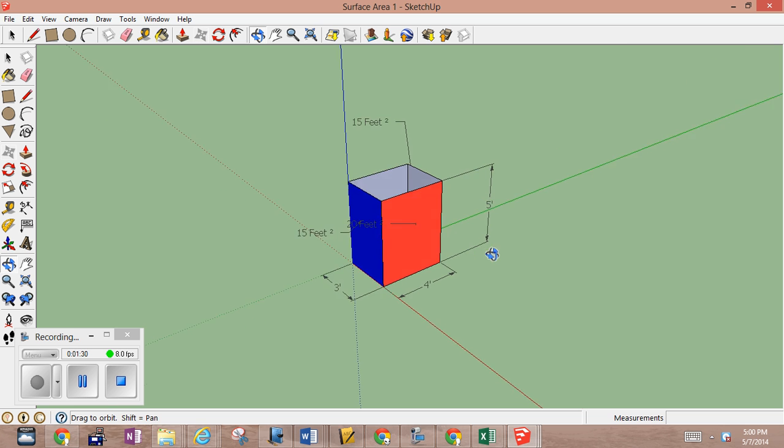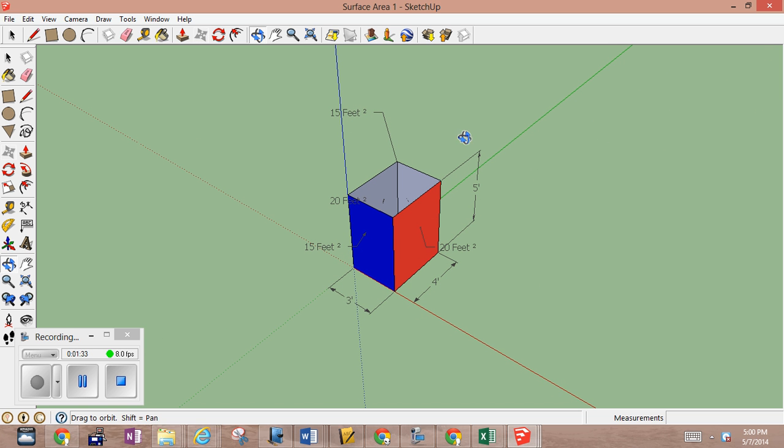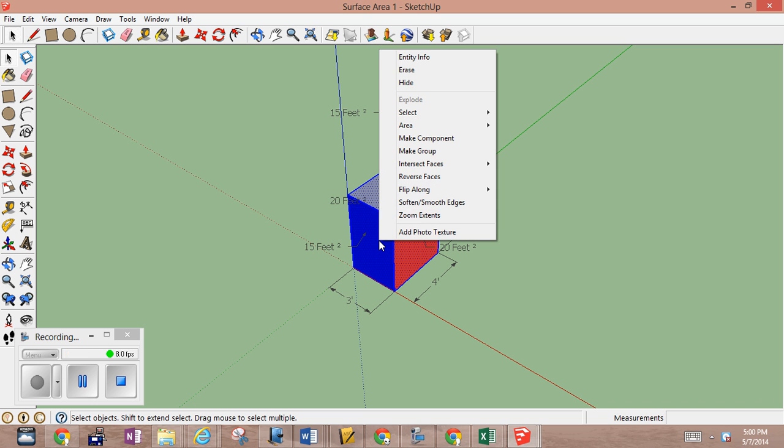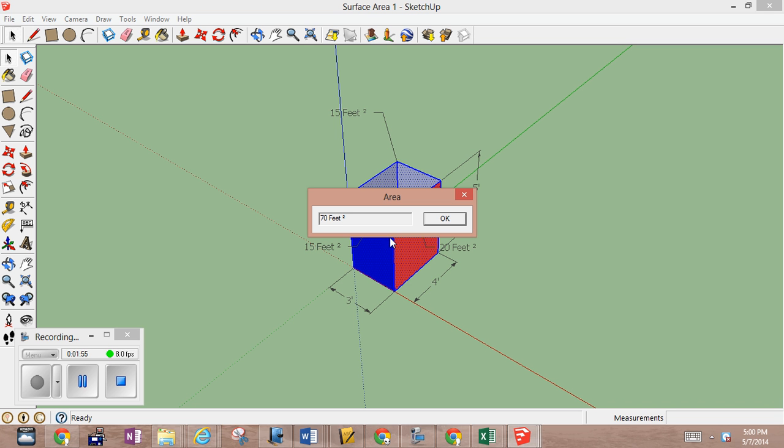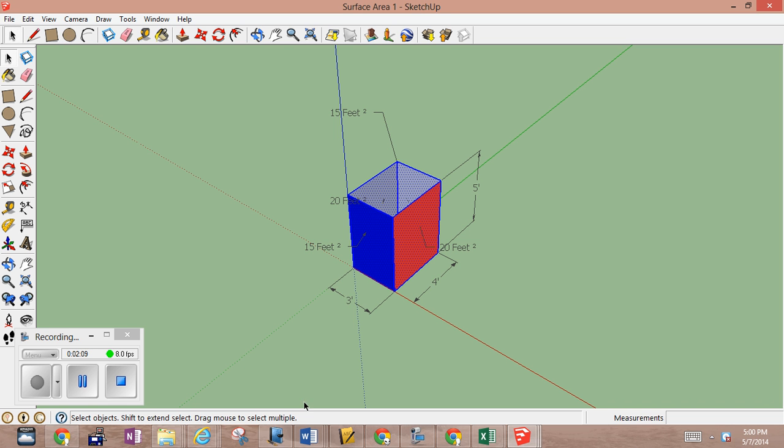Now, I can ask SketchUp to determine the area. I'm going to triple click, but not make it a group. So I'm triple clicking to highlight that whole configuration. Now I'm right clicking, and I'm going to select area. I'm going to go to the selection, and it will tell me, just as I knew, that the selected area is 70 square feet, which of course is the lateral area. Okay. Let's go look at another prism here.